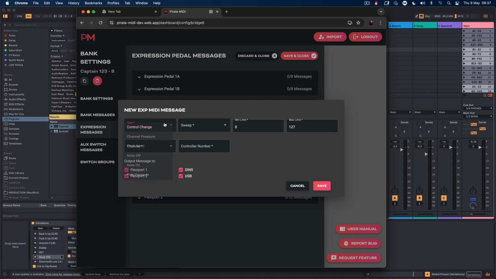So let's add MIDI. Let's choose channel first. You can see I've labeled these on a global level as well. Digitakt macro. You can see I can also select Syntakt as well. And then CC1 should be the top one, which is mod wheel, and CC2 should be breath controller, which is the bottom one. So we're going to go linear, and then minimum limit is 0, maximum limit is 1.7. I could limit that if I wanted to, but we'll leave it there. And then CC number 2, and then I just want to send that out of the DIN 5, which is the MIDI port on the back.